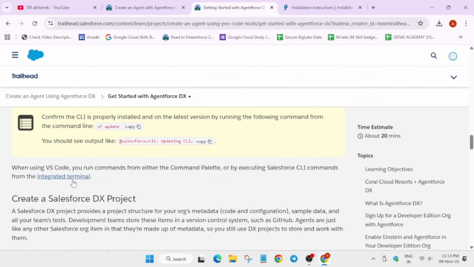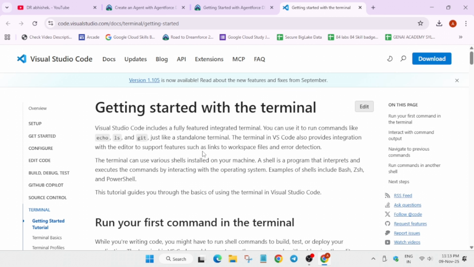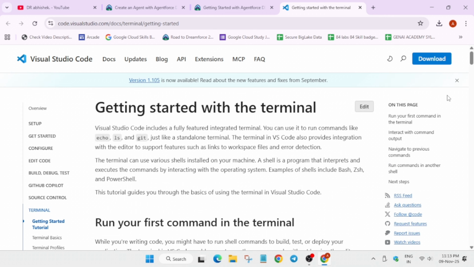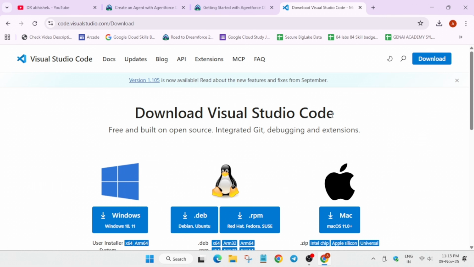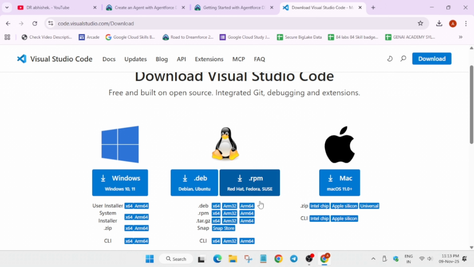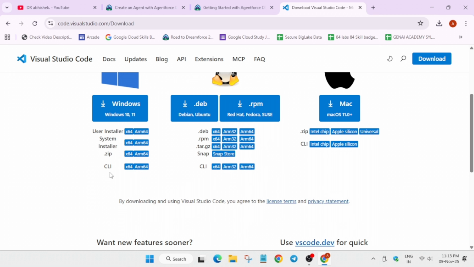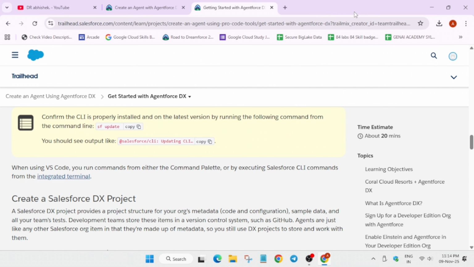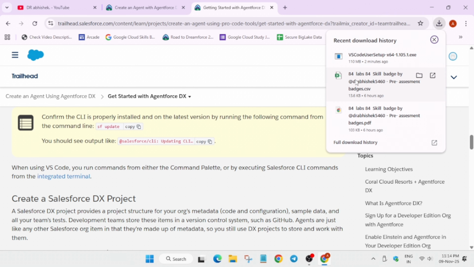So now here you can see you can download the VS Code over here. How to download? It's very simple. Open the integrated terminal. You can see here the download button is here. You have to just click on this download button, and then depending on your system, if you are a Mac user you have to select the Mac option. If you are from Ubuntu Debian, you can select like this. And I know many of the people are using Windows and Mac also, so you can just use the normal method. So just download the VS Code. It will take some time.